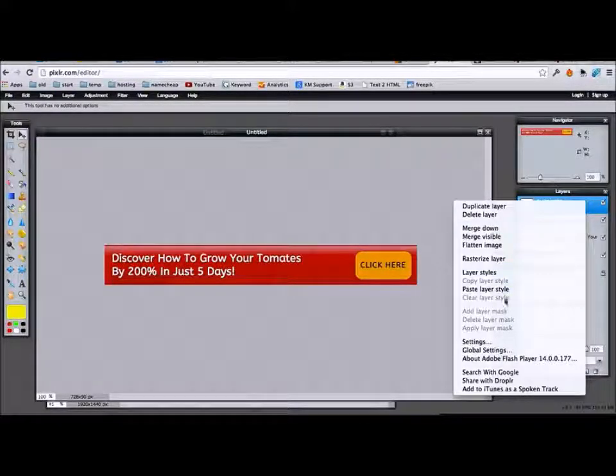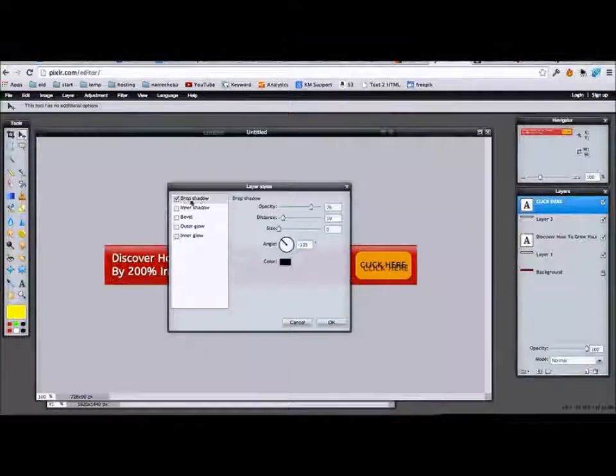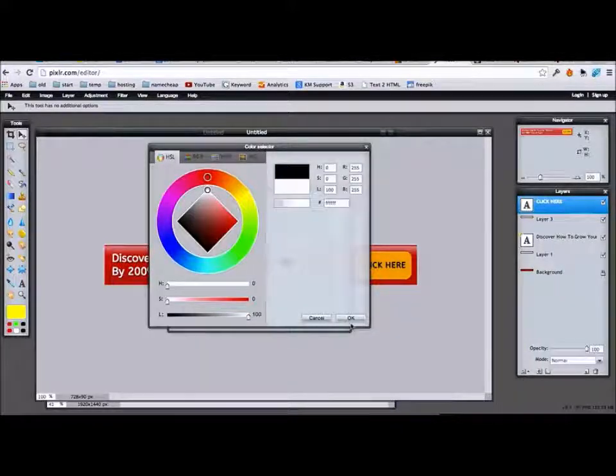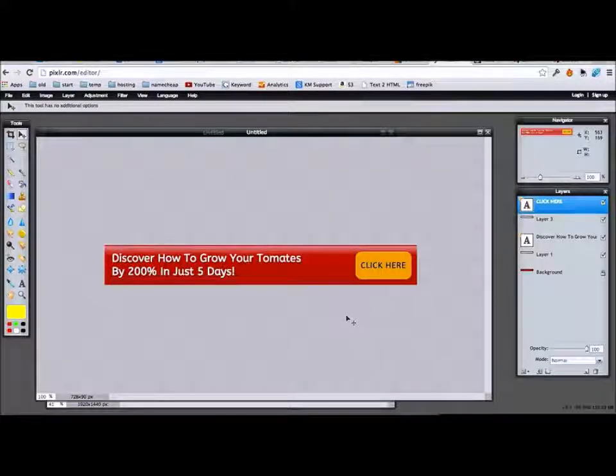Let's right click, click layer styles, and let's maybe add some shadow. But in this case, we're going to add the white shadow. So that's another trick. If you have a dark text on a light background, you can make the text kind of go inside the background. So it creates this really nice, interesting effect. Okay, so let's accept this one.